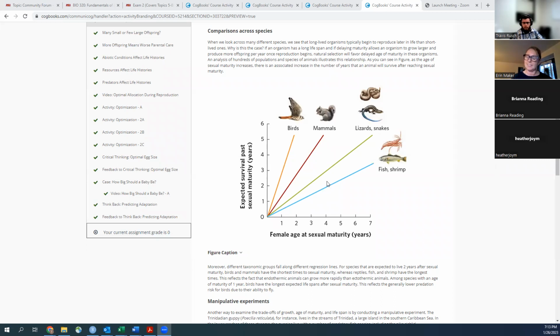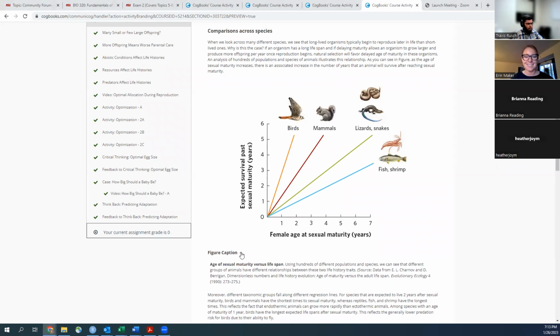Yeah, it was very early in the morning when I was looking at this. So I get it now. Yeah, so say we're looking at the fish and shrimp line all the way at the end at 7. They reach sexual maturity, but it's also the end of their lifespan, or like there's 3, right? And that's this. So basically, that fish reaches sexual maturity at the same time that it dies. Is that how I should read that?